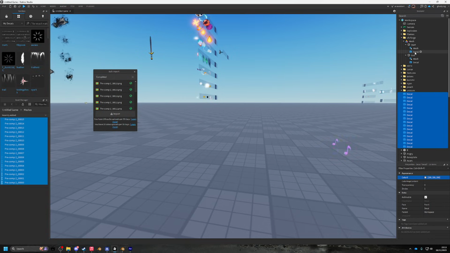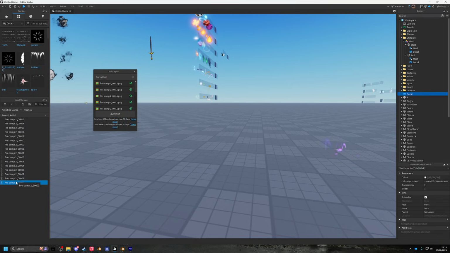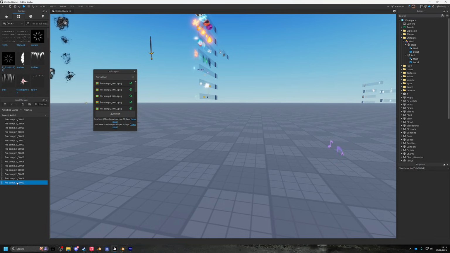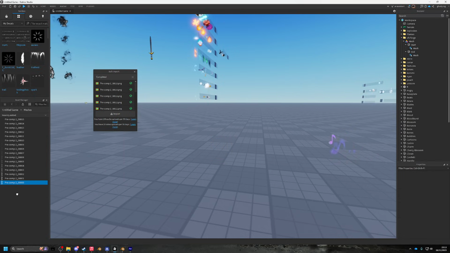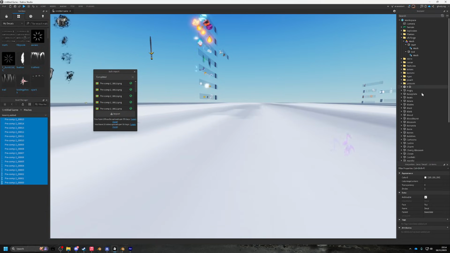And, oh my god, I hate how Roblox does this. It just doesn't name it. Why does it not name it, Roblox? Why, if I drag it? Yeah, I've got no clue. We'll just try copying all the decals over. Let's see if that works. Hopefully it does, because I do not want to have to manually rename all of these. That would suck.